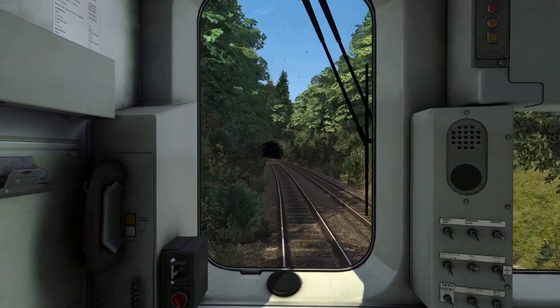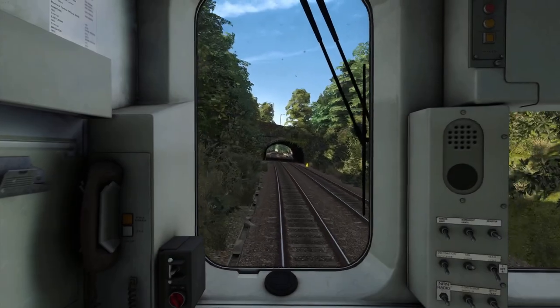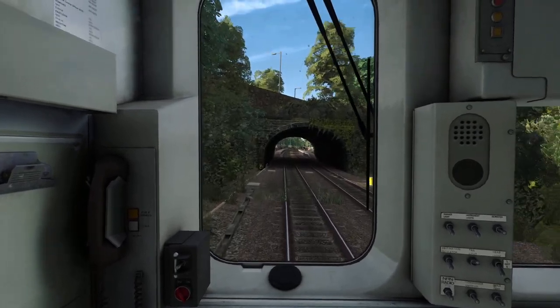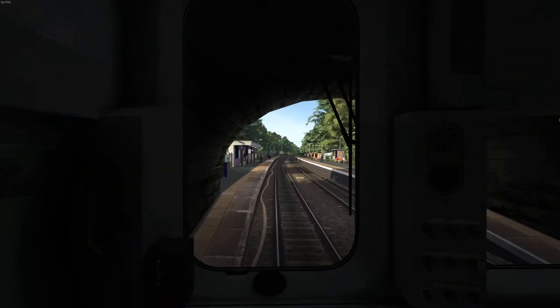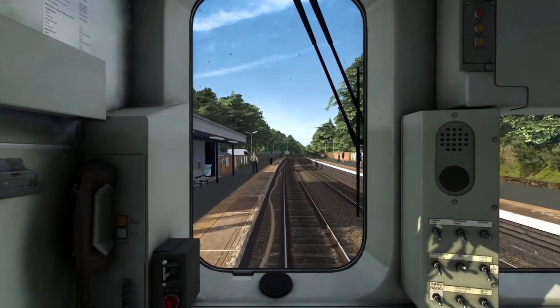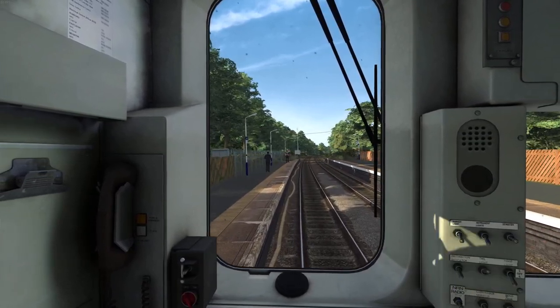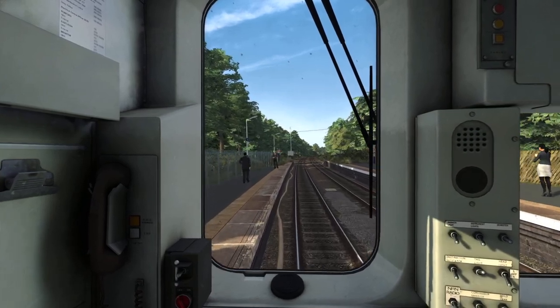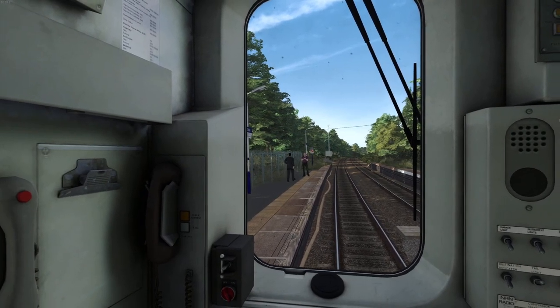I believe this is Disley Tunnel we're about to go through. I believe this carries the High Peak Canal over us. Either this one does or the next one does. I love that little bit of grass there, that's nice. We've definitely done better this time on slowing. See a stop mark? No, so I'm going to have to kind of guess. Looks like we've got all the training.